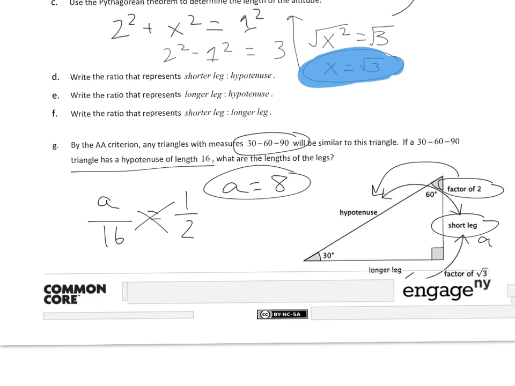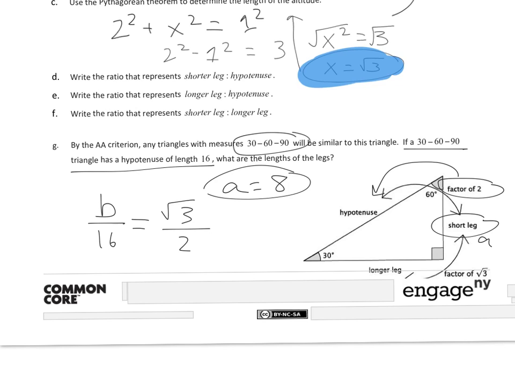And I know that based off the 30, 60, 90 and the hypotenuse of 16 given the scale factor of 2. So I could do that same thing to figure out the longer leg back to the short leg. So if I know that we have b, and let me just erase this so I have a little more space and I'm on the same question. So in this case I'm looking for b, the longer leg. So if I have b over 16, I can write my ratio in this case as the square root of 3, because I know that's how it compares, and then I can compare that to 2.